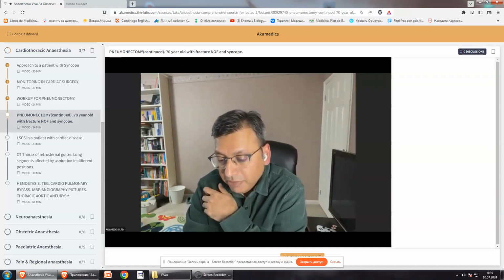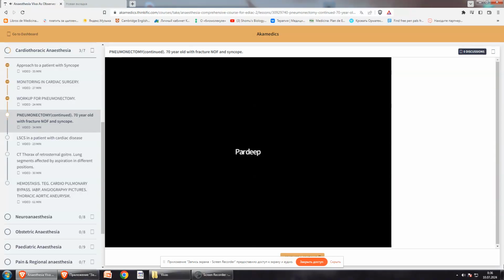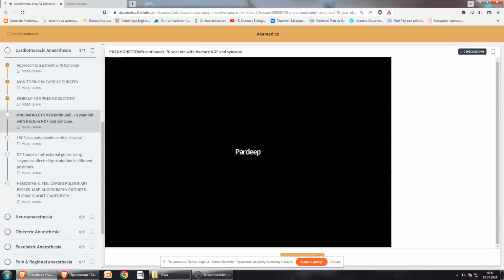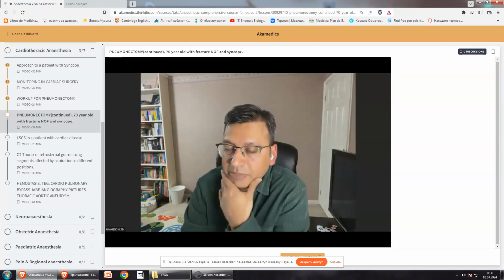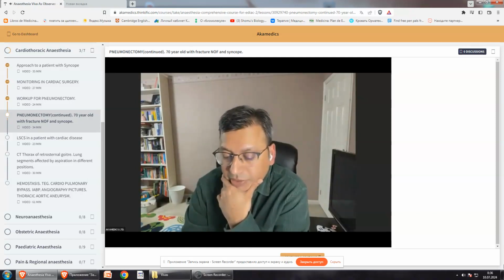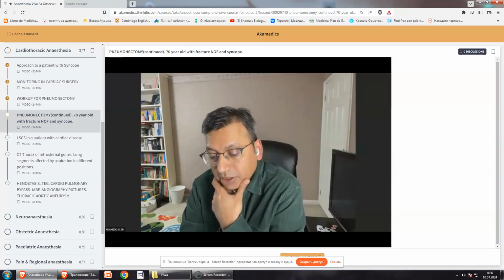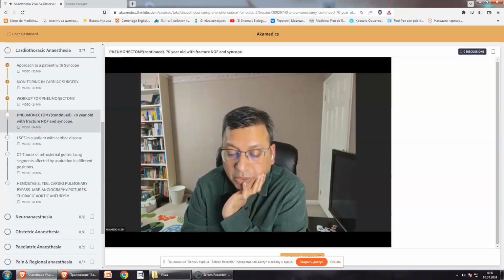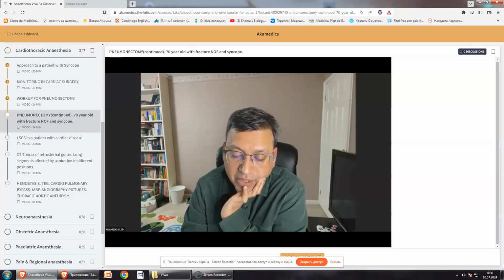If the predicted FEV1 is 30 to 40%, then what will govern is the pre-operative DLCO and any other associated comorbidities. If the patient does not have a problem with gas exchange, with the membrane perfusion, then you could extubate. And if there were no significant comorbidities, then you can extubate. If the patient has considerable comorbidities, pain relief is not good enough, or you've encountered problems intraoperatively, then you consider doing staged weaning and extubation.